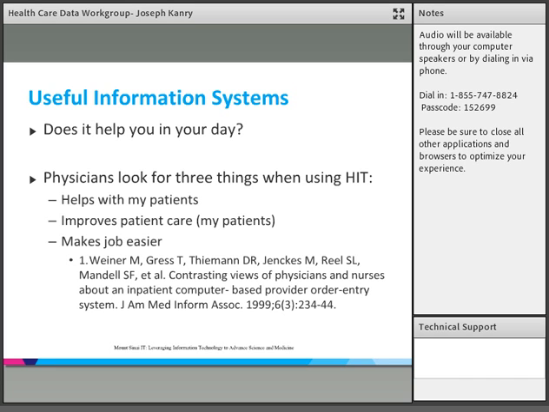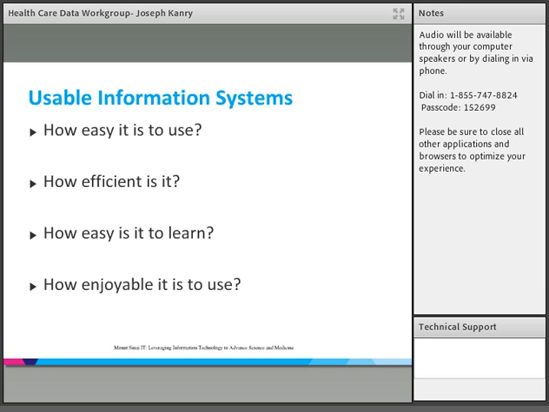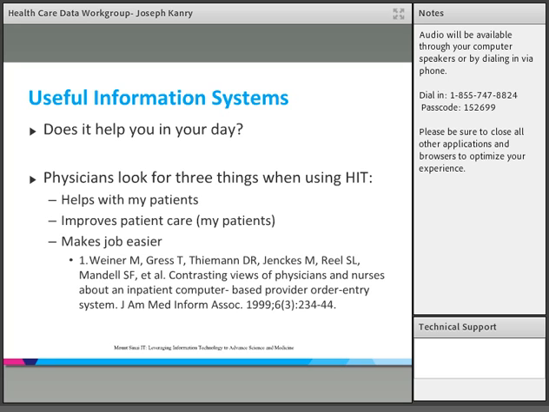So one of the questions, sorry, I skipped a slide. One of the questions that you're asking with usable in terms of information systems: How easy is it to use? How efficient? How easy is it to learn? How enjoyable? Now, these questions underlie studies in the field, underlie results, and you'll see them popping up over and over again. That's because they all tie back to usable when you're discussing usability. And also, does it help you in your day?